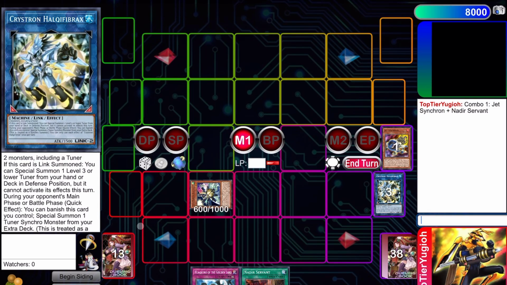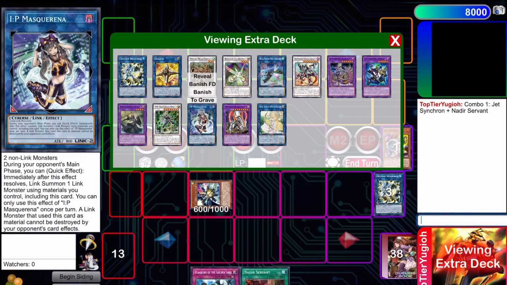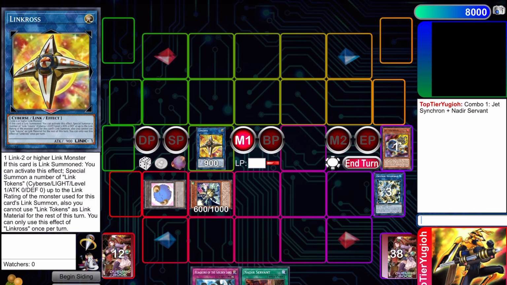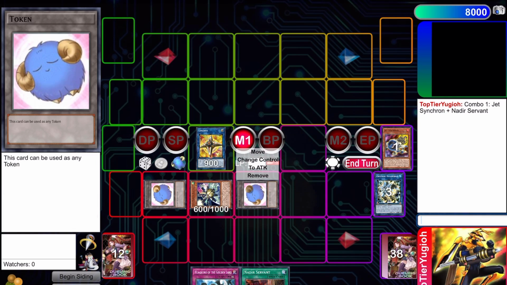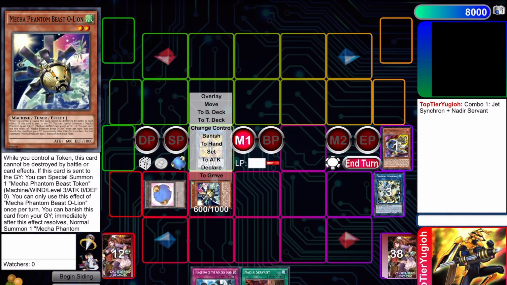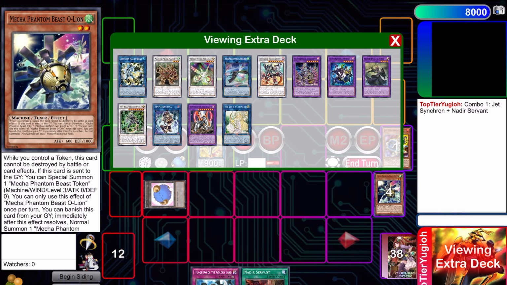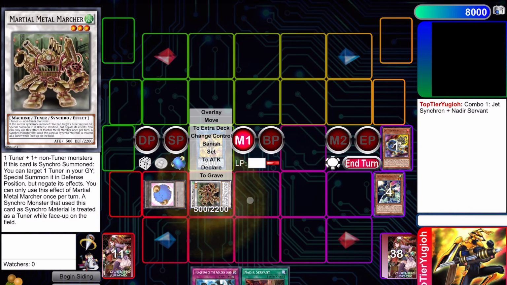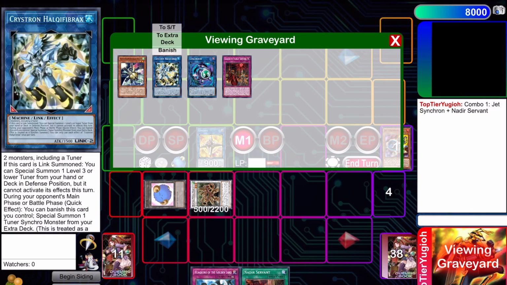Now we go Needle Fiber into Link Cross. Link Cross effect, summon 2 tokens. This is just standard combo right here. Synchro your token and O-Lion into a Metal Marcher. Do not use O-Lion's effect, which we're going to talk about later. Use Metal Marcher's effect to revive the O-Lion.